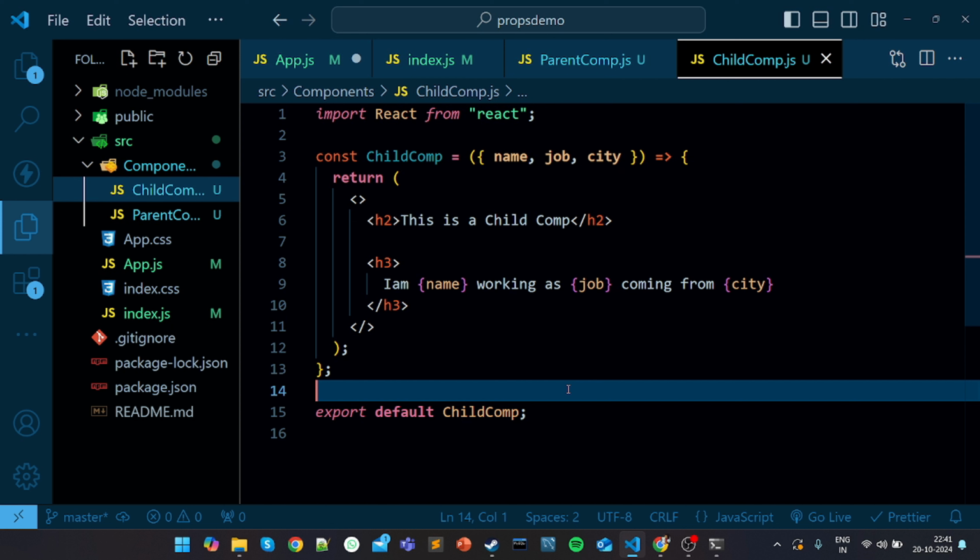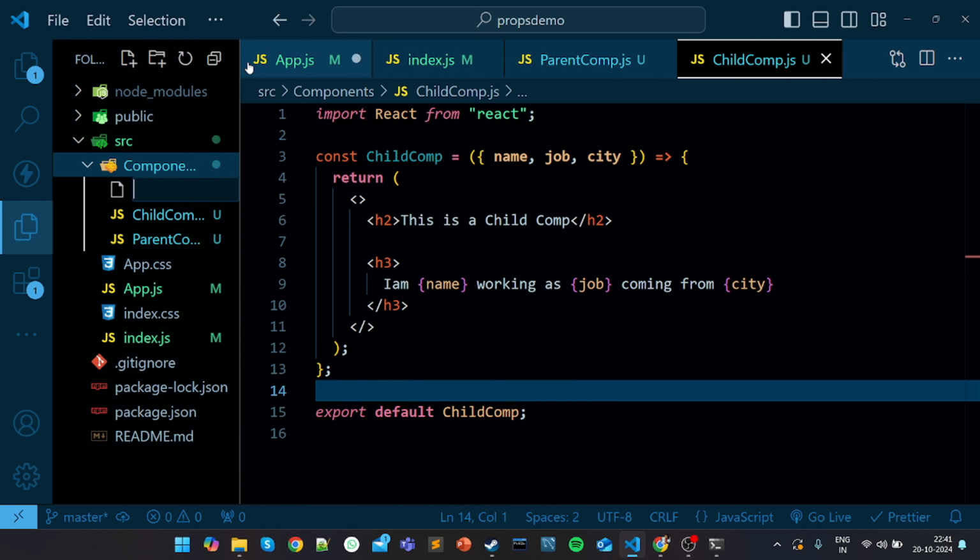Another advantage of building an application with React is we can reuse the component. We can reuse this code. Simply I can take another component and change the data over there. For example, I could create a new file, child2 or grandchild.